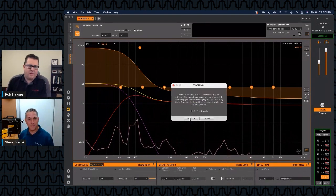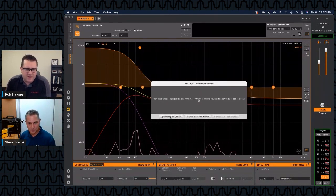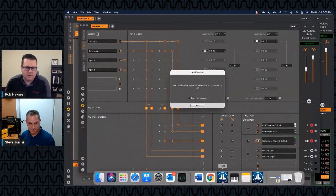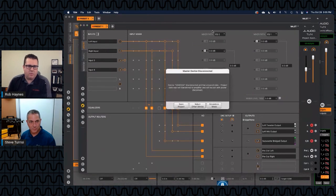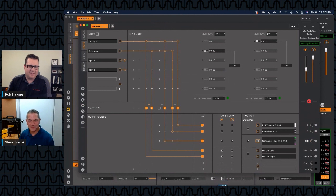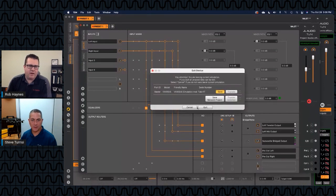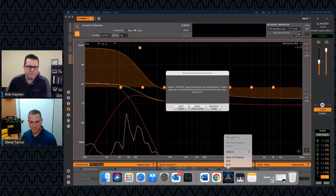Yeah, so there we go. Right click on the Tune icon and it'll say, what did it say again there? New instance, I think it was. Yeah. So now he's got two Tune 4 windows open as well. There we go. We can only have two open, which is why it's now grayed out. Right, exactly. There we go. One more time.